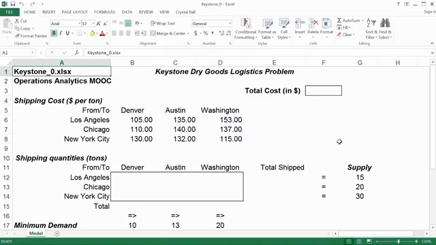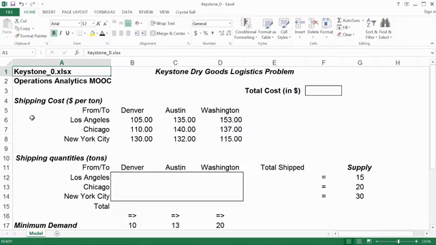Okay, here's our Excel template, Keystone_0. As you can see, the spreadsheet contains the data for the Keystone example, but none of the formulas that we will need to find the best solution. As in the Zuter example, we must convert our algebraic optimization model into a spreadsheet formulation. And in order to accomplish this task, we will define on the spreadsheet 3 components of an optimization model: decision variables, an objective function, and constraints.